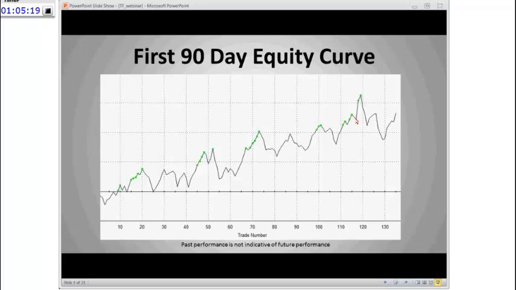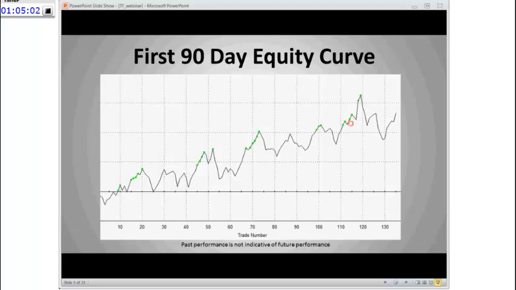But the key thing here I want to point out is that trading really is just about consistency, right? It's not about smoke and mirror trading systems. It's not about hindsight trading. It's just about implementing a simple and effective trading strategy and then executing well in the live market.